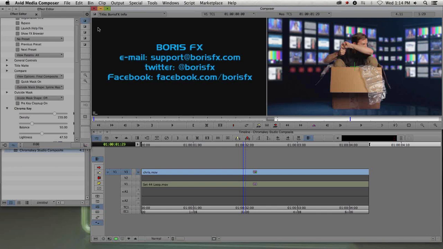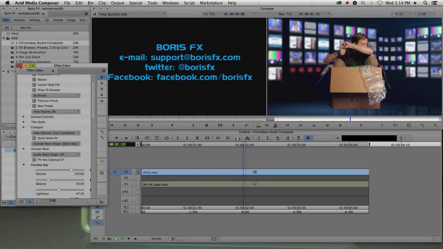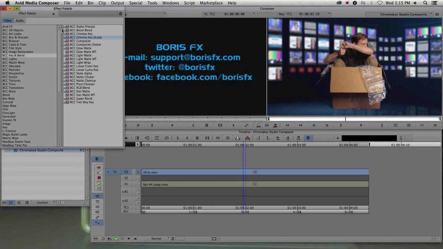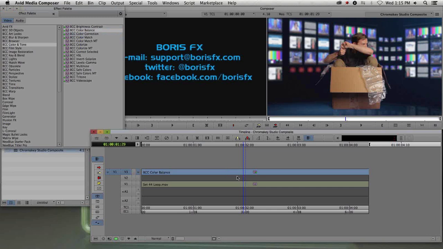Okay, so what we're going to do is I'm just going to close the effects editor here. Let's come back into the effects palette, and let's come up to our color and tone. And I think I'm going to use color balance. This is a great way to get in and alter the color balance of a shot. If we wanted to add more blue, add more red, take some blue out, take some green out, this is how we can do this. Now, I'm going to hold Option on the Mac, Alt on Windows. Let's take the effect, drag and drop it down onto the shot, and let's come in here.